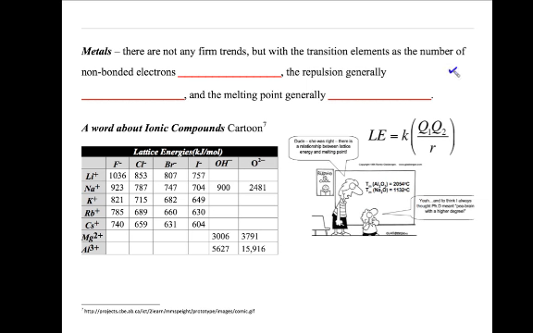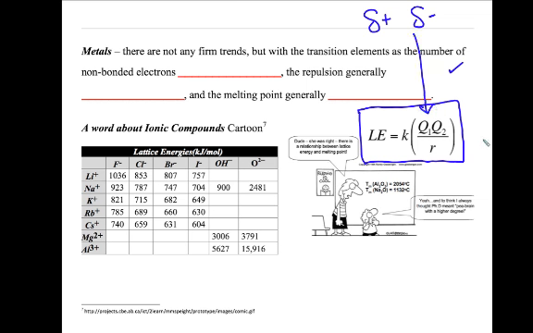Now, I'd already filled those in. I want to make a word about ionic compounds because it gets us back to continually focusing on this little formula. You can't forget this formula. All of our forces of attraction, even our intermolecular forces, are about their partial charges, but they're still discussing the potential energy, the attractive forces between charges. And I'm hoping to come up with a little activity where you will draw on your table again and use this as your reference point.